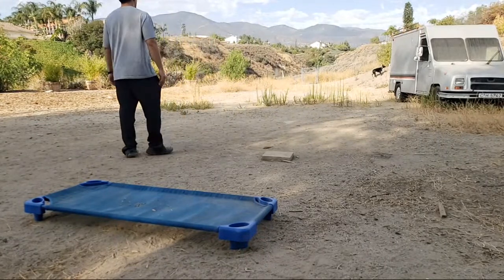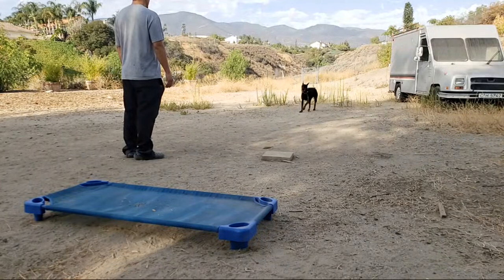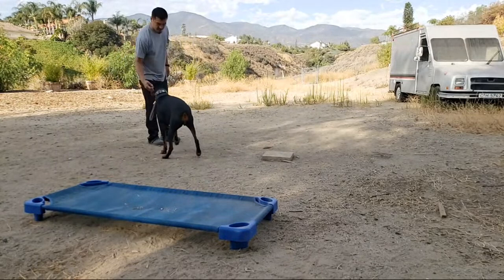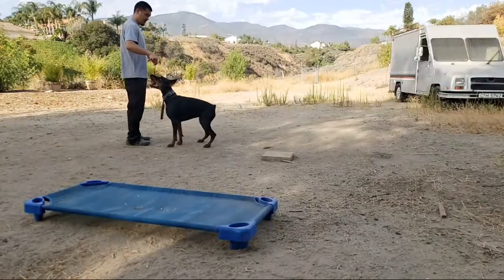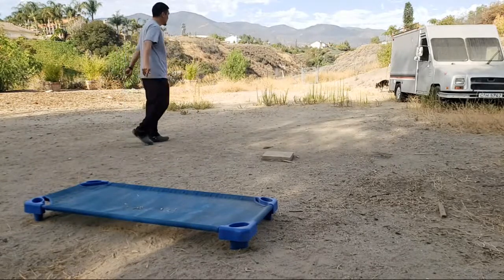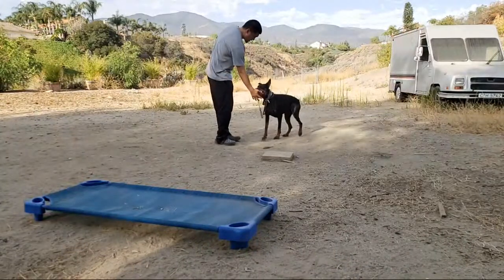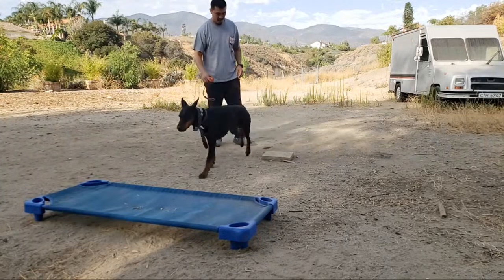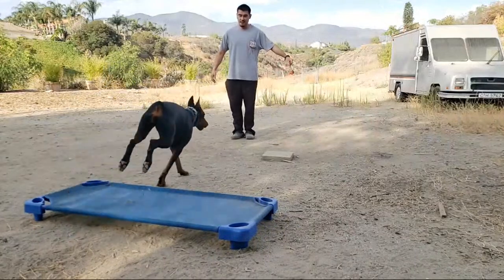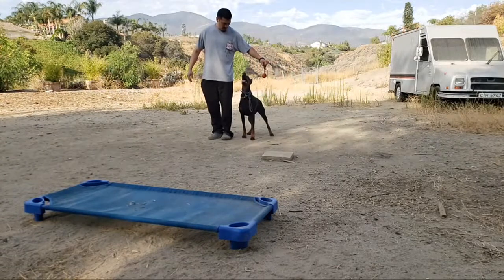Yeah. One bounce catch. Good girl. Right here. Go. She missed it. Good. Place. Heel. No. Yes.